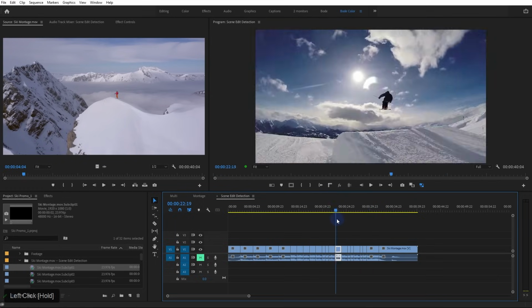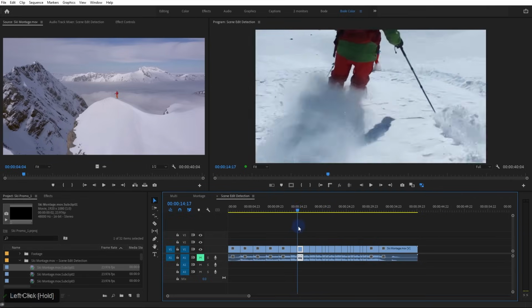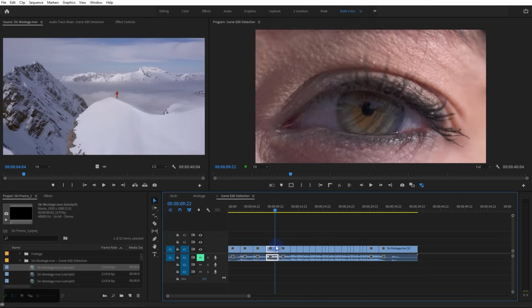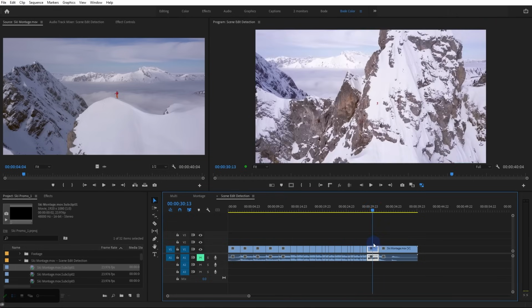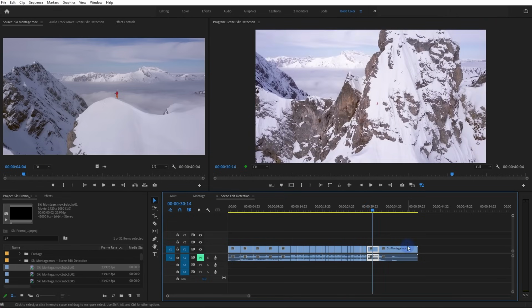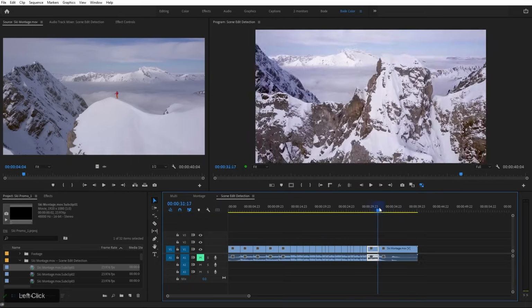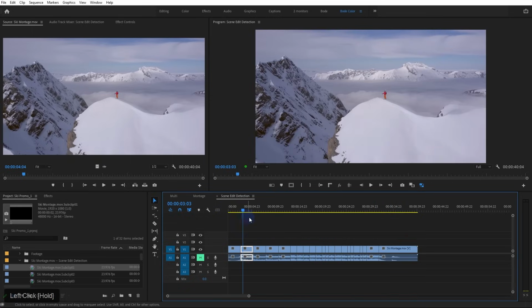So I didn't have any transitions in here. I don't think there's any crossfades, not in this version. But in footage that does have crossfades, that may not detect that super well. Obviously, there isn't a definitive point in a crossfade. So if it does detect it, you could expect that it's not going to be great. But this actually looks really good.